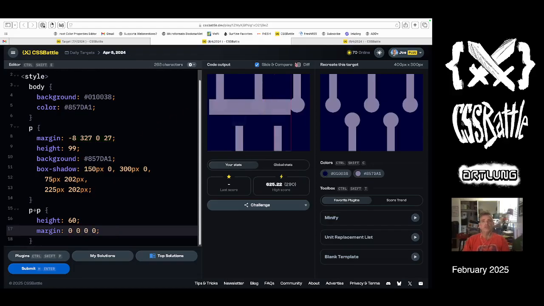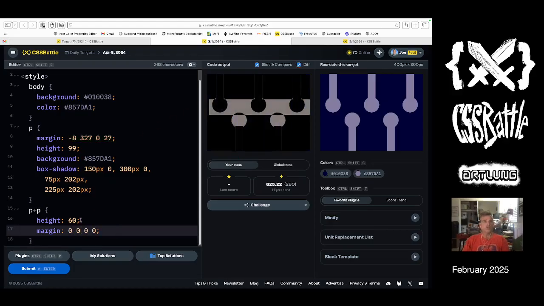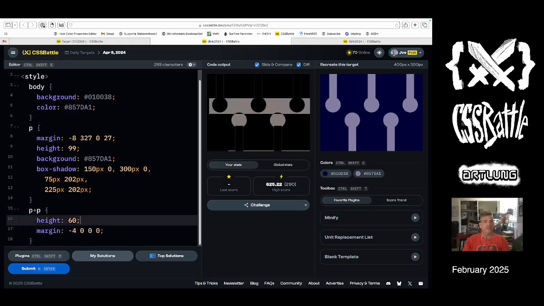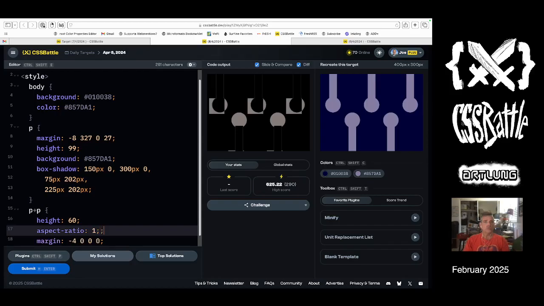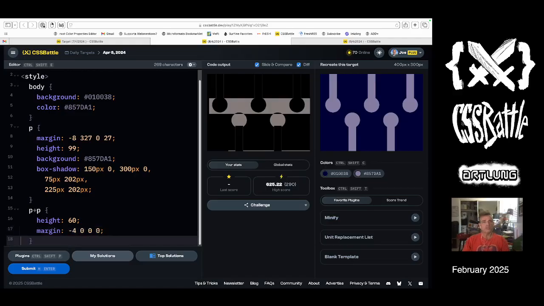Okay. So let's make circles. So this first number needs to be more negative. 2, -2, -3, -4. And I'm going to do aspect ratio 1. There we go. I like this. So I'm going to not do the height. No, I need to do the height. And I think that means I can't do this aspect ratio. That's not going to work the way I want it to.